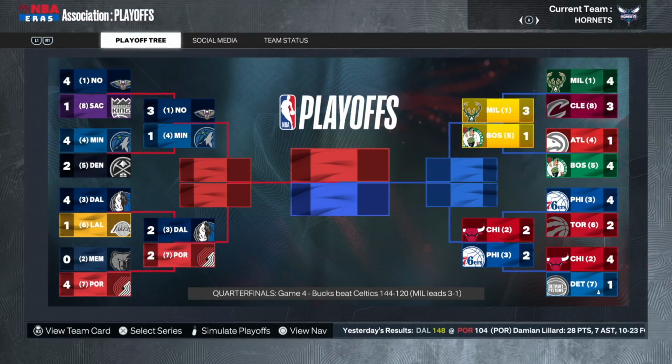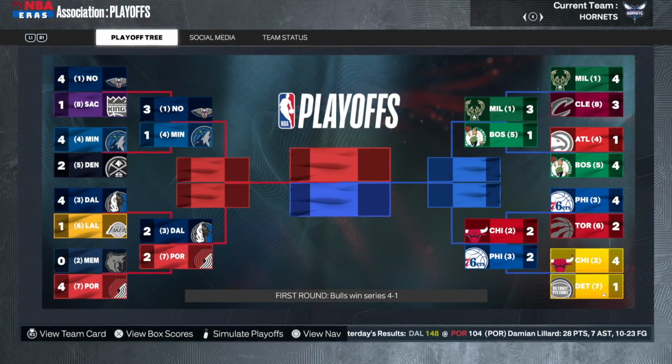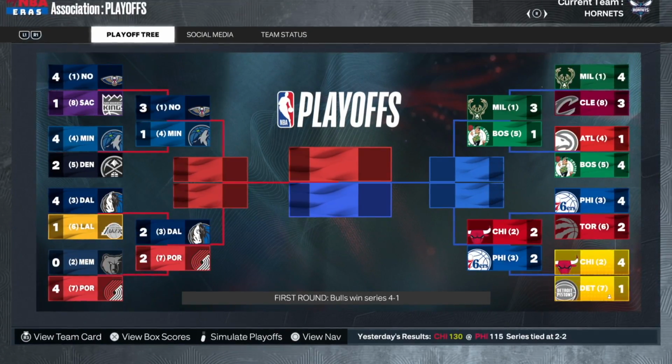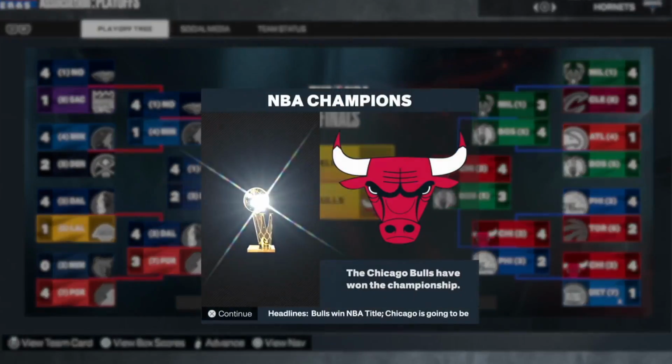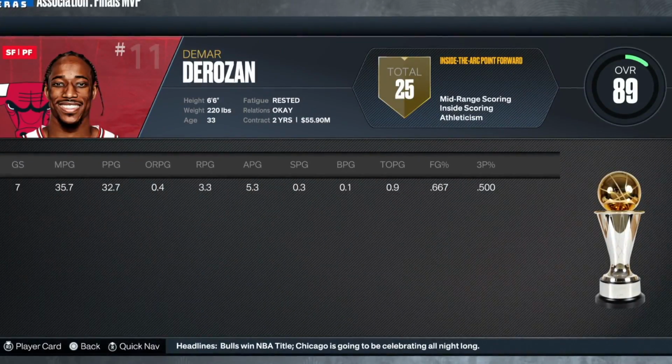The plucky Pistons actually did make it through the play-in and qualify for the playoffs, but were ousted in round 1. Yeah, that's a pretty good start though. And the year 1 finals is the Pelicans and the Bulls, with Chicago winning it. Okay, DeMar, I see you.